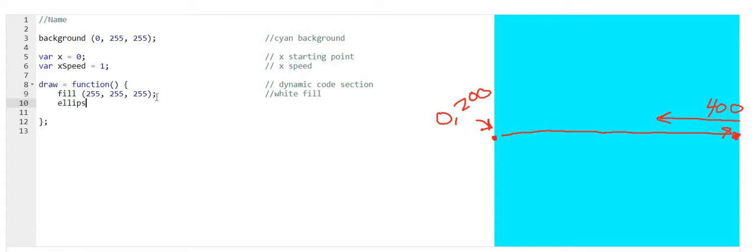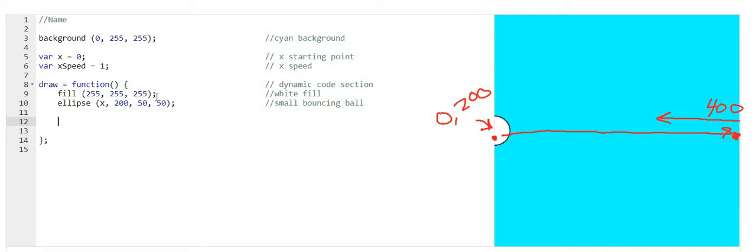We're going to put an x, the x direction. We're going to pin the y at 200 and make this one a little bit smaller because it's actually kind of cute to have a small bouncing ball in this. So we're going to go 50, 50. That's just mixing it up. So we're going to do a small bouncing ball.